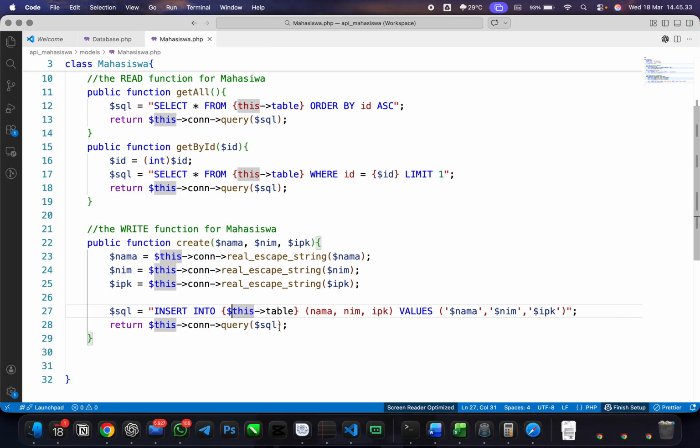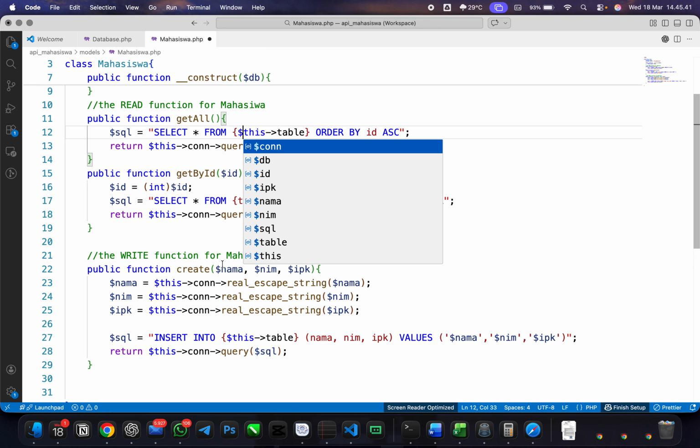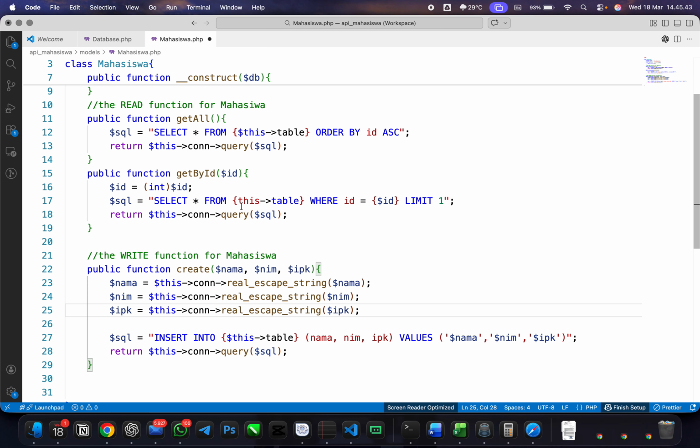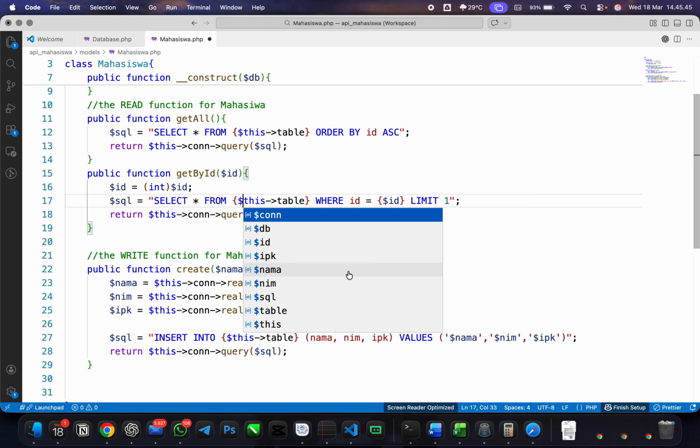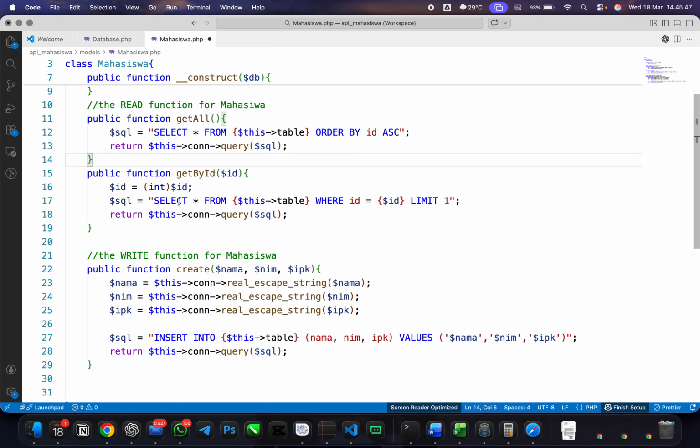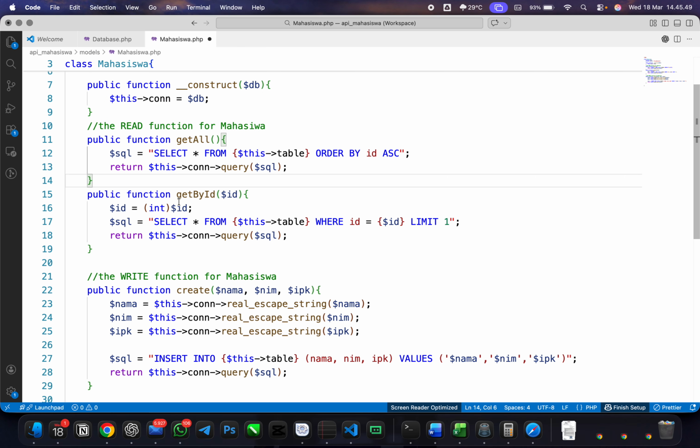I don't know what is happening here. Yes, this is my problem. I tend to forget to use the dollar sign. That is the problem of using many programming languages in one semester.